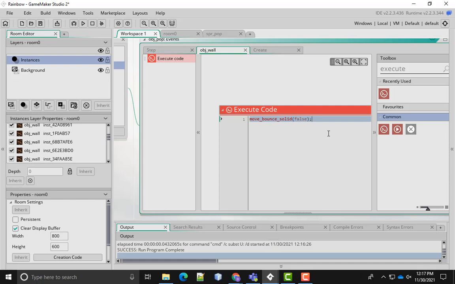So what we're saying is we're moving, and we should bounce off solid things. And remember, our walls are solid, and Pop is not. So Pop should bounce off solid things correctly. Now here is where I have no confidence in this actually working. It might work. Let's see if it works.